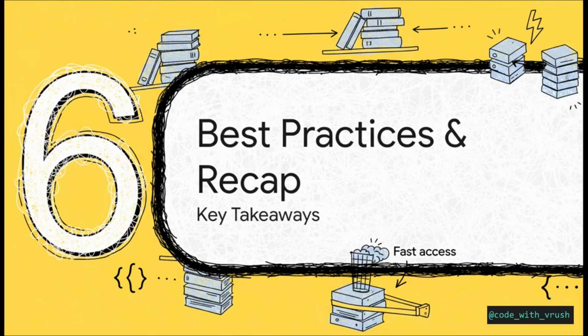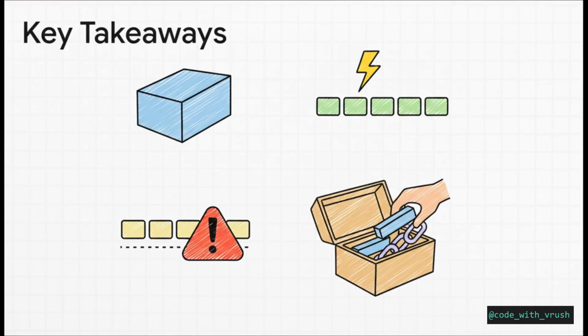Okay, let's wrap this up with a few key takeaways and best practices. First, just remember that arrays are fundamental. They are a core tool in every programmer's toolbox. Second, their speed is in the index. You always want to use that direct access whenever you can. Third, watch out for the index out of bounds exception. We've all done it. You have an array with 10 items, which means the indices are 0 to 9. If you try to access index 10, your program will crash.